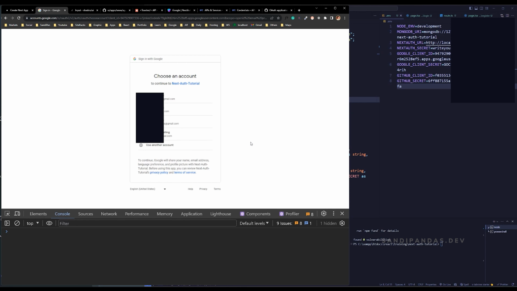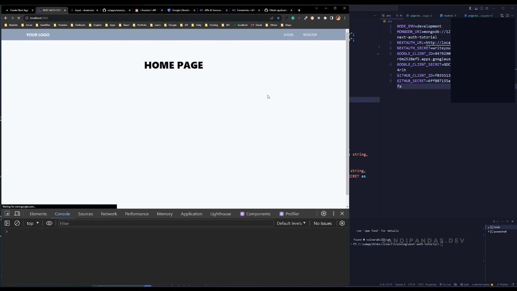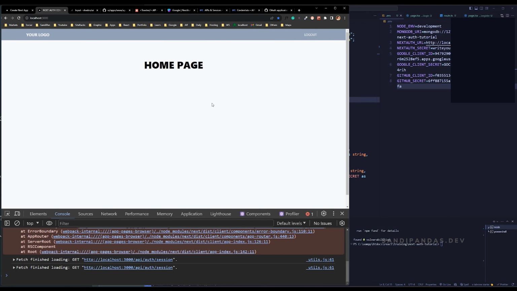That's great, buddy. So here you can use this Gmail address to log in. You see, we have successfully logged in, and the login and registration page button is hidden from the navigation bar, and logout is available.